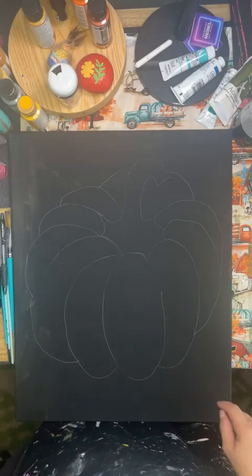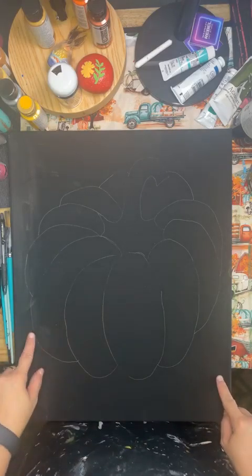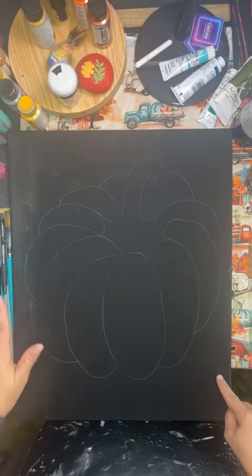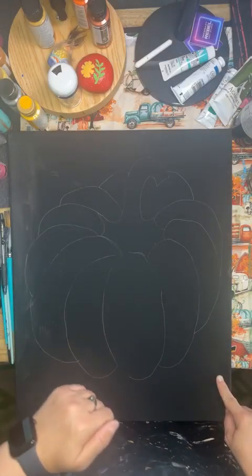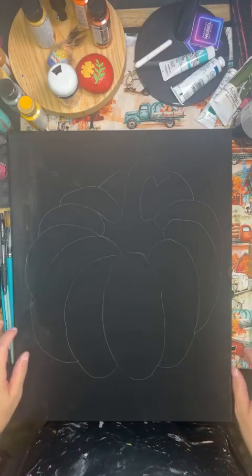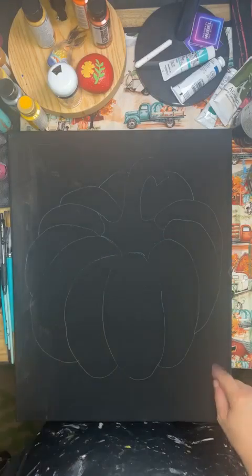I am currently doing my pumpkin live today. It's on a 16 by 20 canvas that I painted black, and then I drew this pumpkin on here with white carbon paper. Usually when you trace things on a white canvas, you use black carbon paper, so it looks like you traced it out, but you can't do that on here, so you use white, and it kind of looks like chalk, in a way.